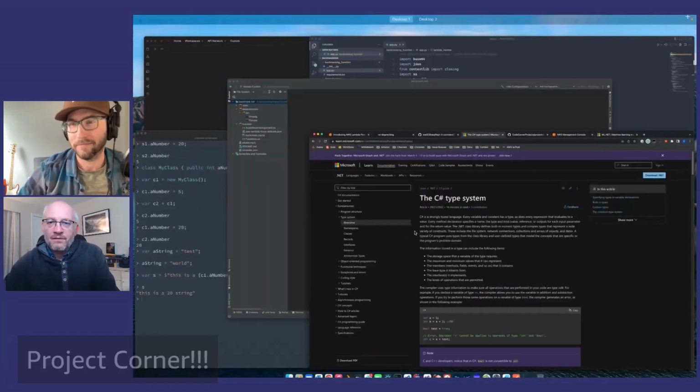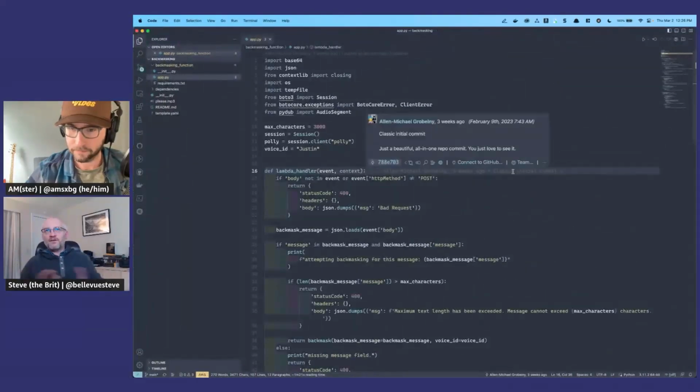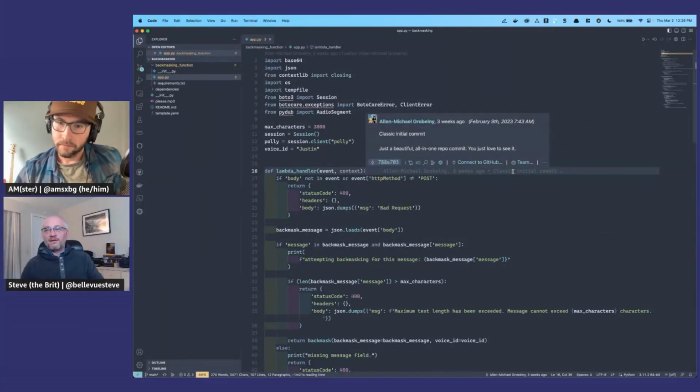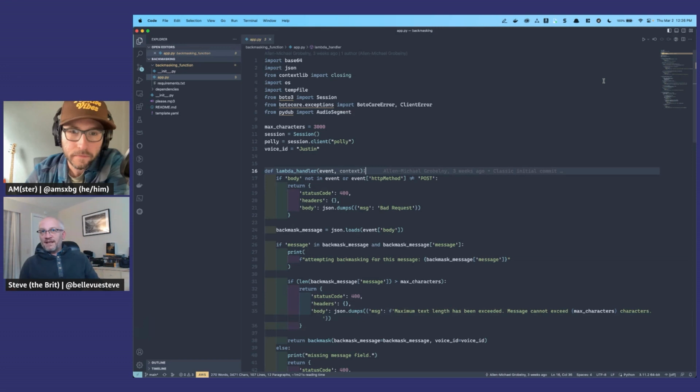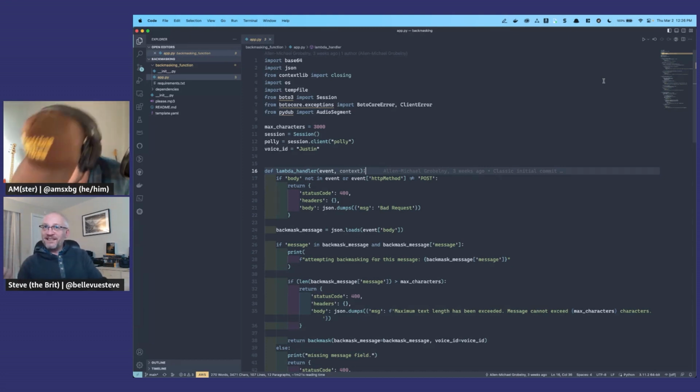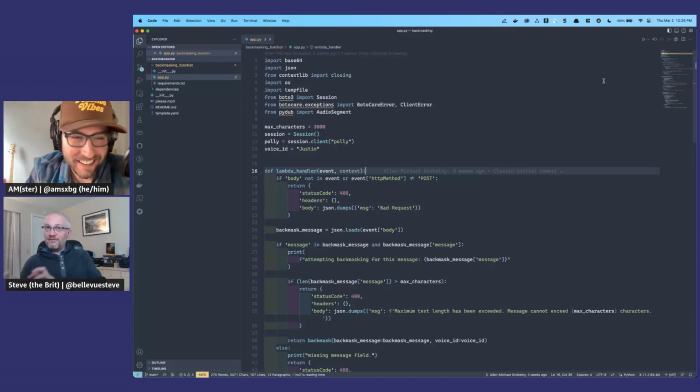So last time out, you wrote a function called backmask. This is a Lambda function. It's going to run only when we request it, so it's not costing us any money. Basically, we're going to give it some text. This is the Python version, what we came up with last time. It's going to take that text and convert it to audio using Amazon Polly, one of our services. And then you write the code to reverse that audio using FFmpeg. I hope all this is familiar to you, AM, because you wrote it. Nope. And then it returns the base 64 version of that reversed audio as a string.